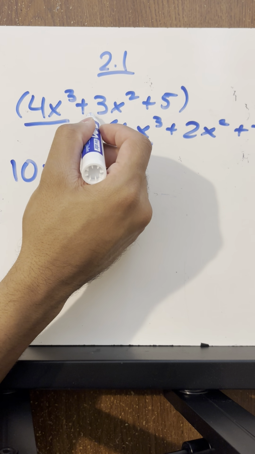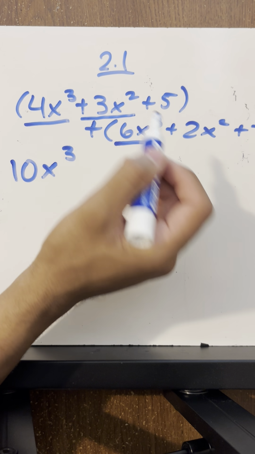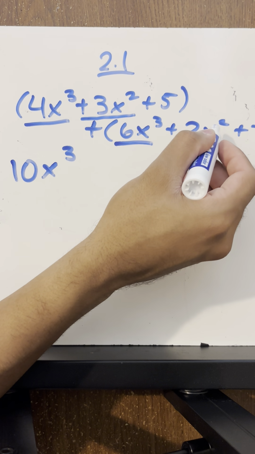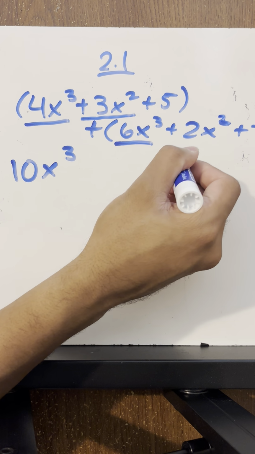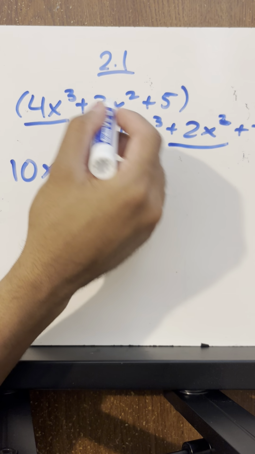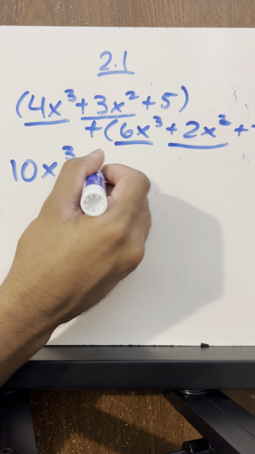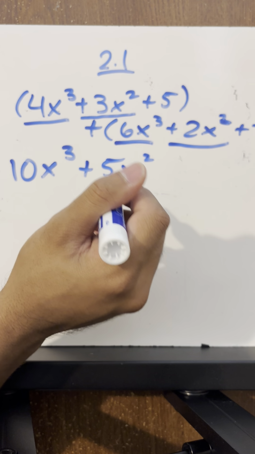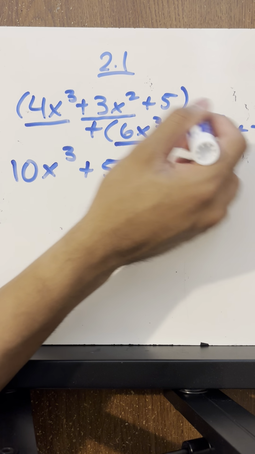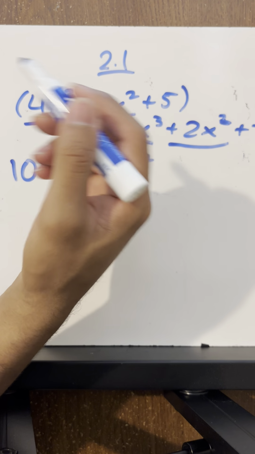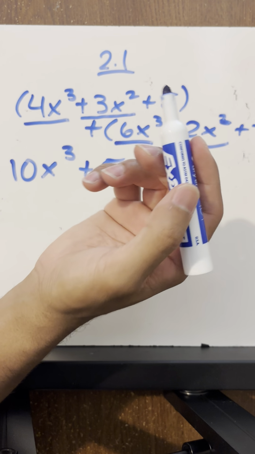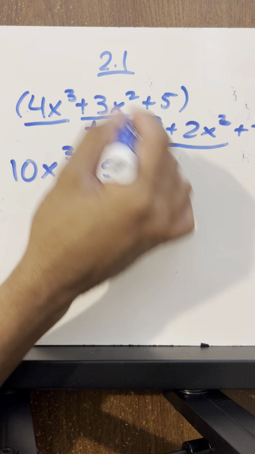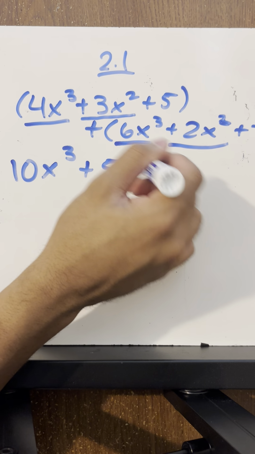So the next term that we see is this 3x squared. In this polynomial, do we see an x squared term? Yes, right? So we have to do 3 plus 2, which is 5, and keep the x squared on, okay? So the ending is just attached to it as if it was 2x plus 1x, right? So 2x plus 1x is 3x. So keeping that last part of it the way it is in your answer.